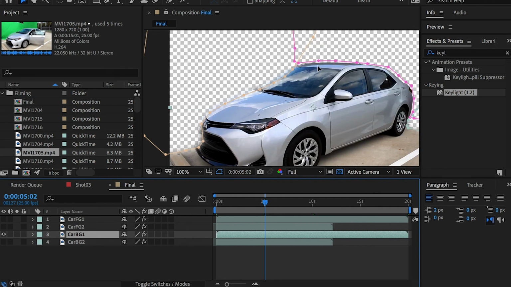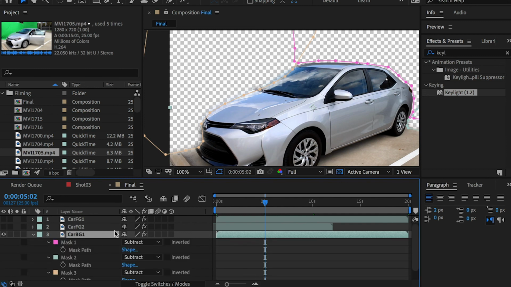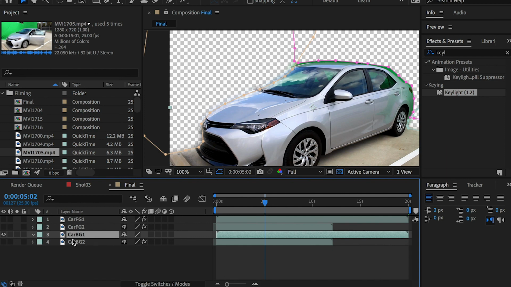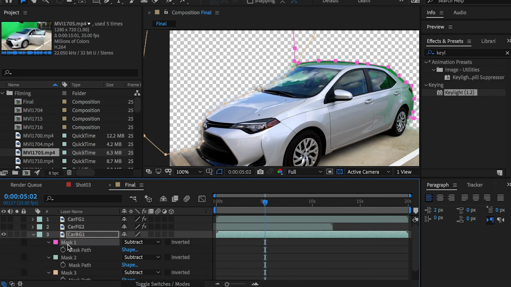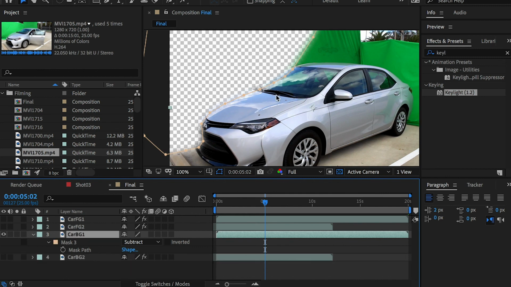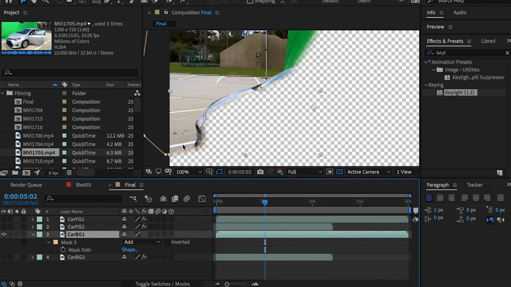Okay, so for the background layer, first I'm going to delete its green screen effect, and then I'm going to go to the mask, and I will delete that mask, and I don't need this mask, so I can delete it, and I only leave this mask on. And for this mask, I can change the mask type to add, so this is going to keep this area, right?